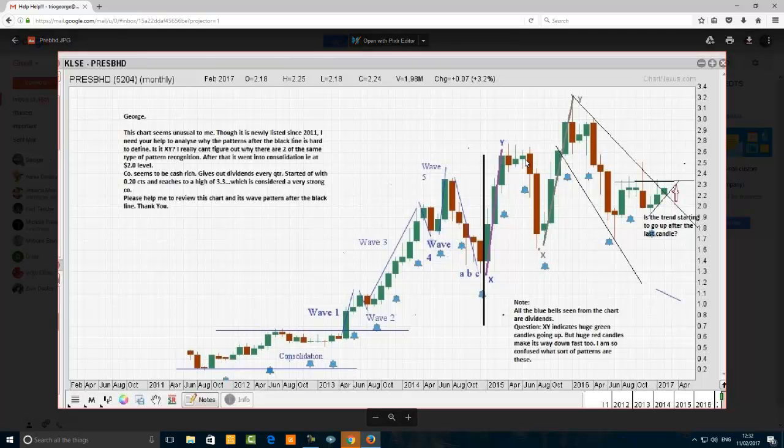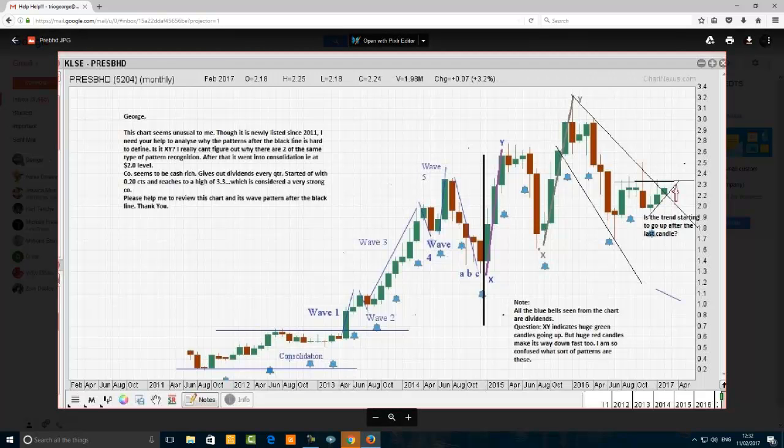Same thing. Green, 1, 2, 3, red, boom, down. Green, 1, 2, 3, down. You see? Same pattern. All right? Same pattern. This is a fractal pattern, in fact. So it went a little bit above that one, in the same zone of 138.2% Fibonacci extension level, a little bit above it, and then it quickly came down.